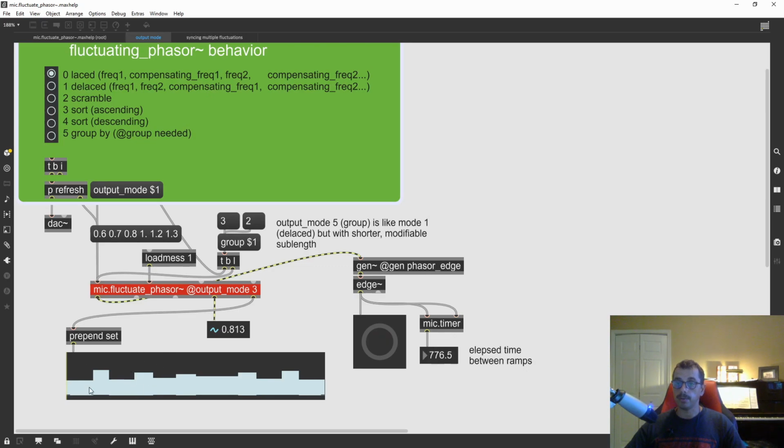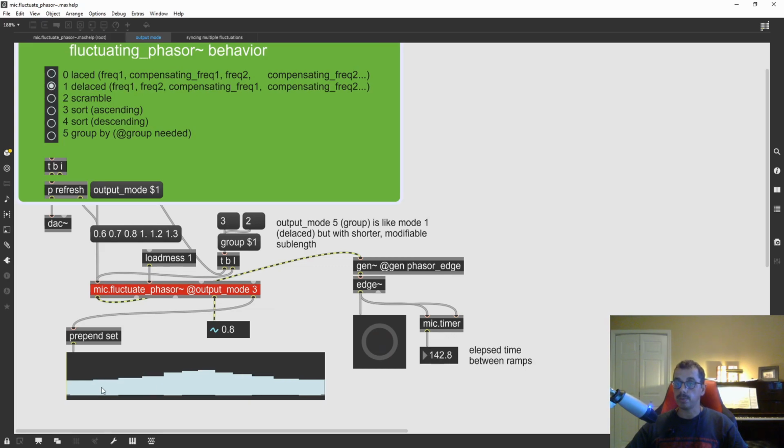This means that the synchronization point between the regular phasor and the oscillating phasor will be two ramps. No matter how many fluctuating frequencies I have, I will have the frequency and the compensating frequency being paired, and so they will be synchronized every two ramps.